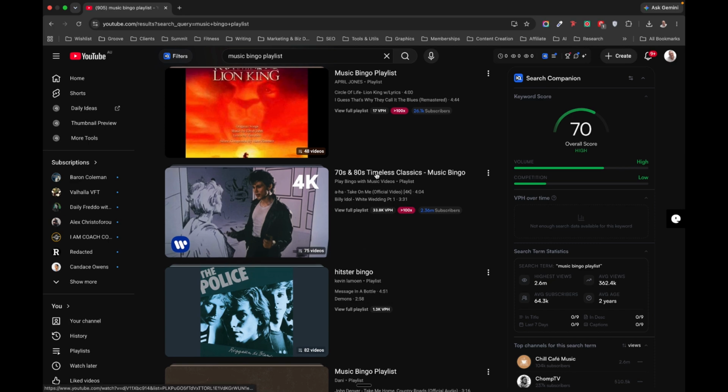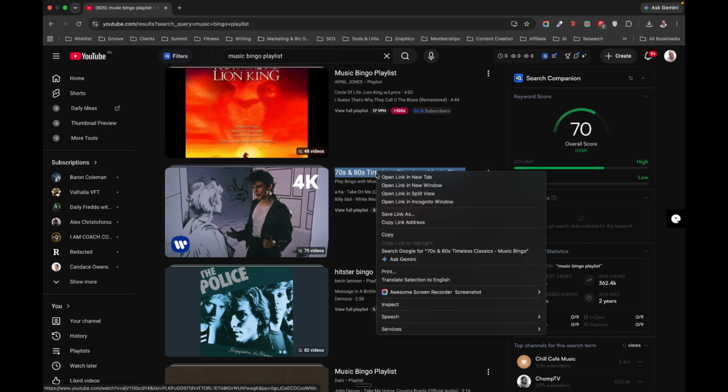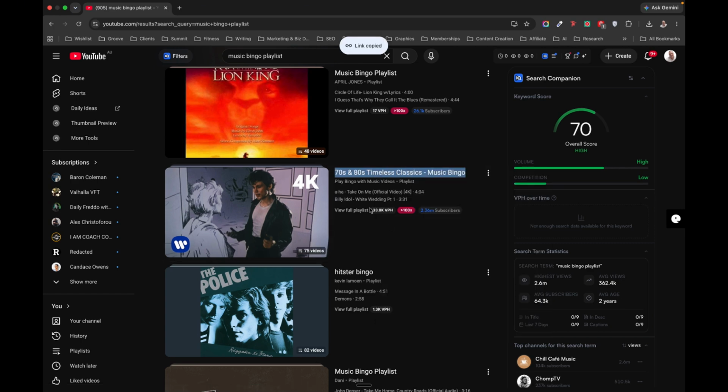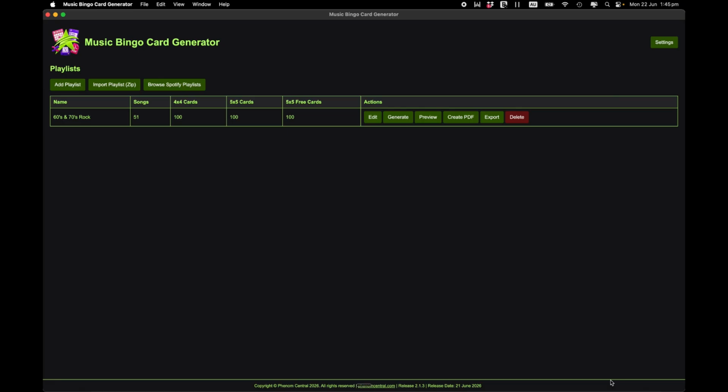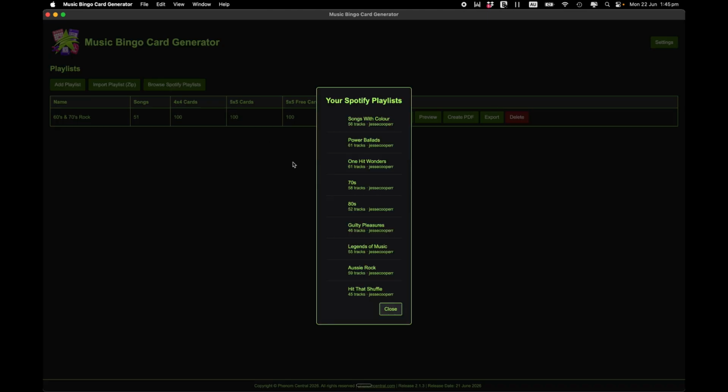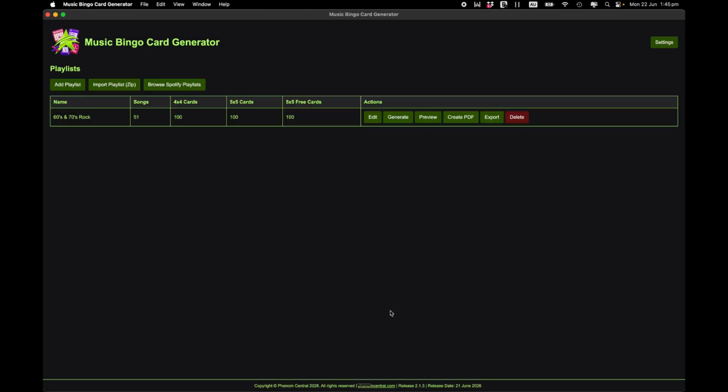Okay, so this is the 70s and 80s. Let's see how this one works. We're sort of at the mercy of how the playlist is set up. We don't want a Spotify one. We want to create a new one.